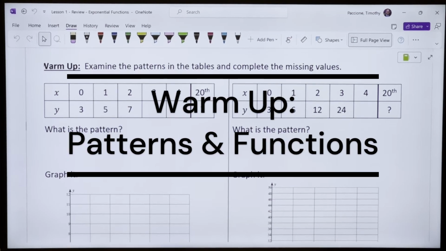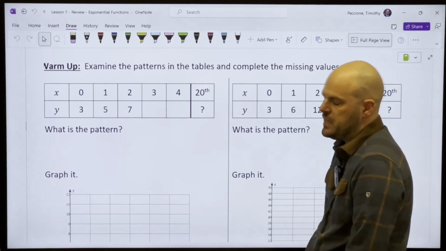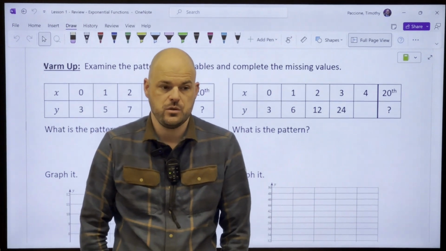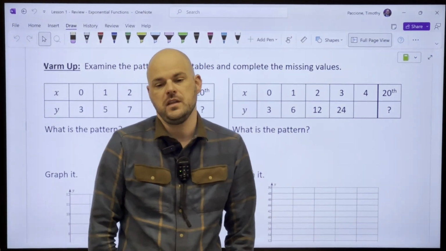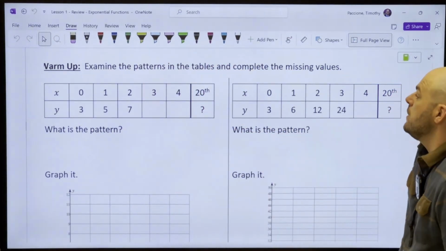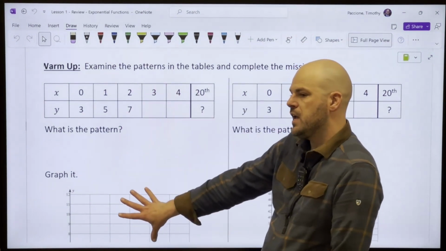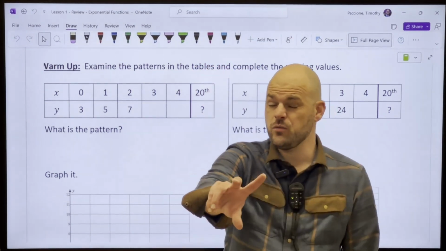So, remember that functions at their very basic form are just ways to define a pattern, a certain thing that's happening, a rule that you can depend upon to find the next piece in the pattern, right? So we're going to start there. We're going to look at this as a pattern, and then we're going to try to graph it and then see if we can define it with a rule. So there's kind of 3 steps in there.